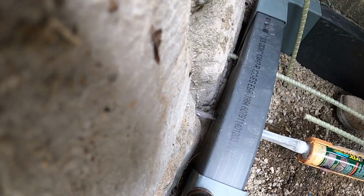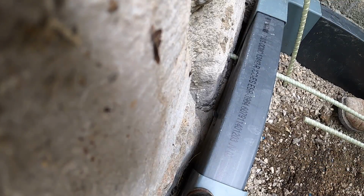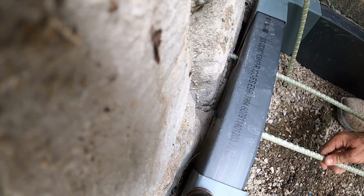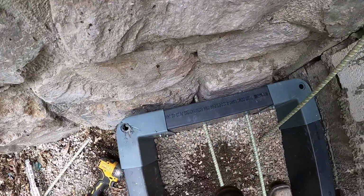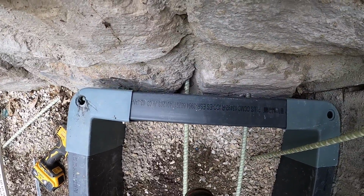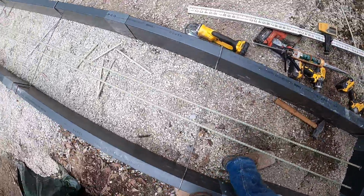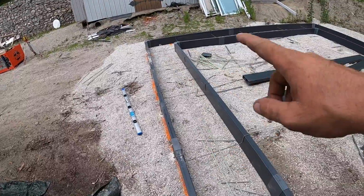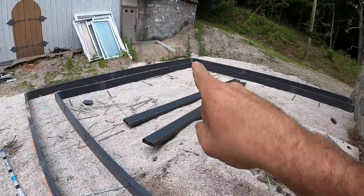Looks like we're starting to ooze out, maybe. Yep. Relieve the pressure. Take our second stick. Run her up in there. That one bottomed out. I felt it bottom out. So now you can see there are two pieces of rebar tied into the castle. Those pieces of rebar are 20 foot long and go all the way to the corner, and then those two pieces will overlap those pieces, so on and so on.